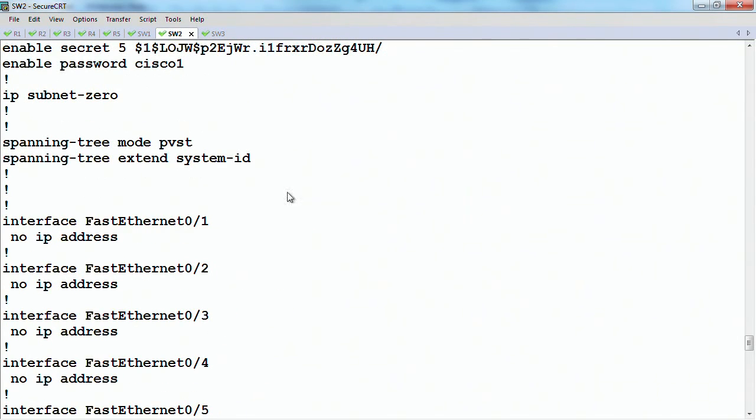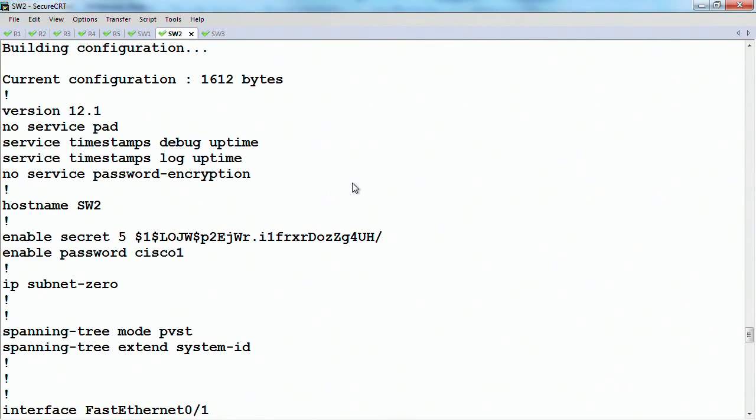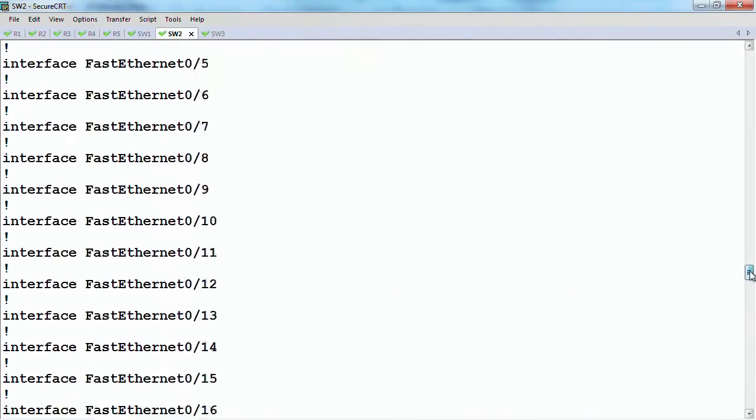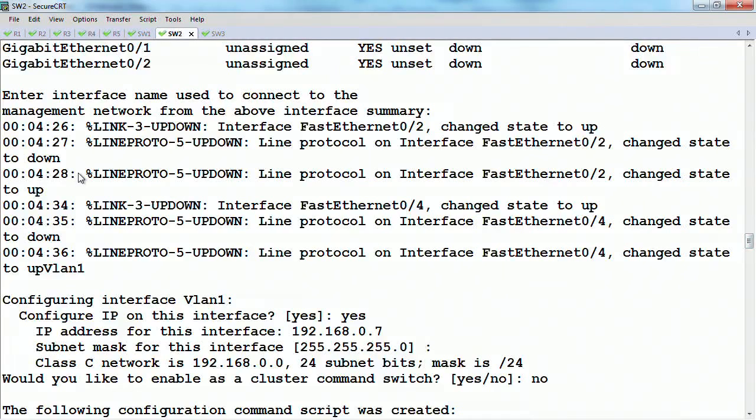Where some of this you'll see is the changes that I made through the initial configuration. Some of these will be defaults. Like it says that if I generate a debug message or a log message, I'm going to put a timestamp on it that tells me how long the router has been booted. So you saw that before when some of those messages were coming up. That's what this is showing here. This is the current uptime of the box. So it was 4 minutes and 28 seconds since it reloaded before it generated this logging message.